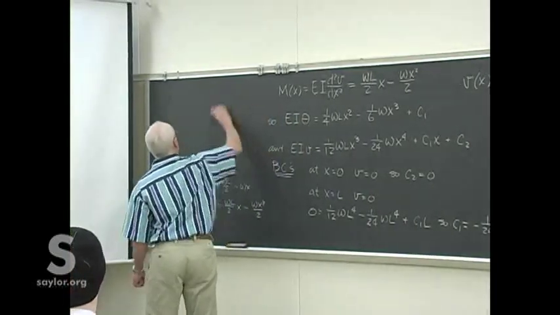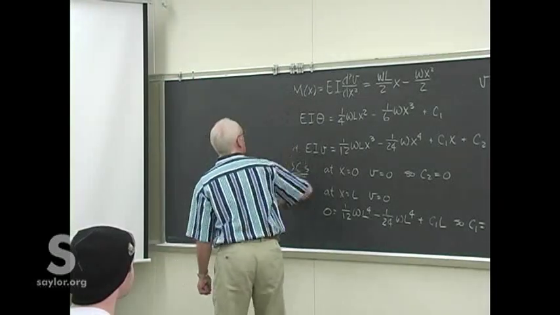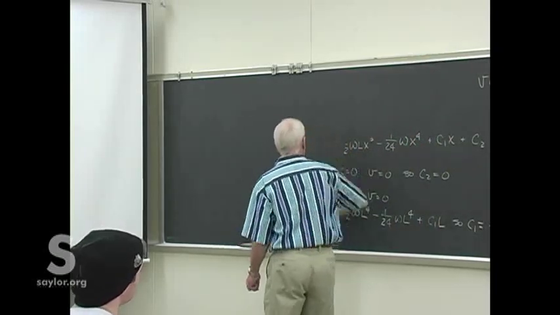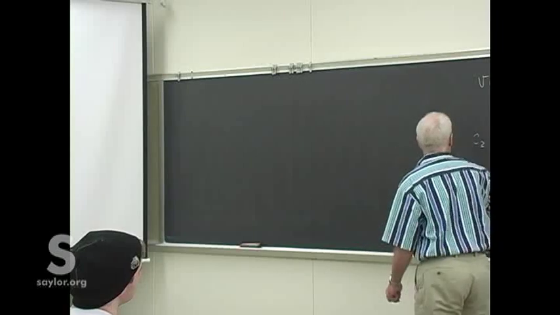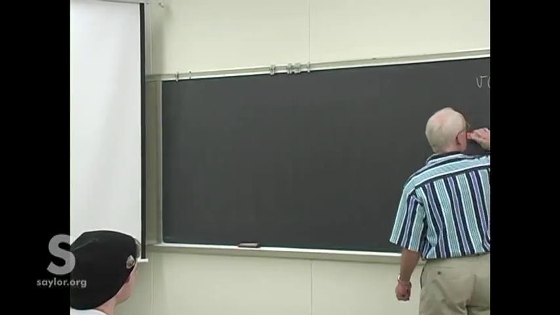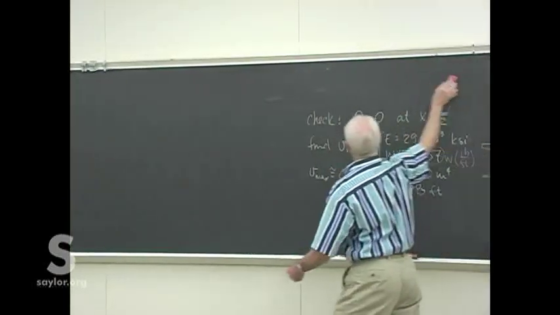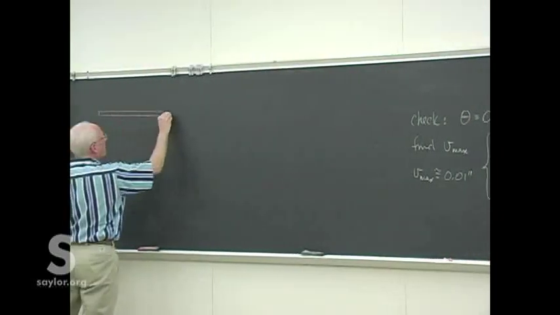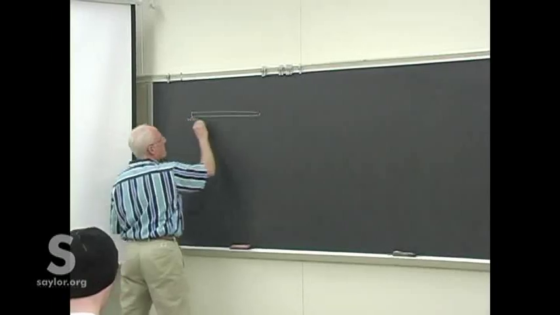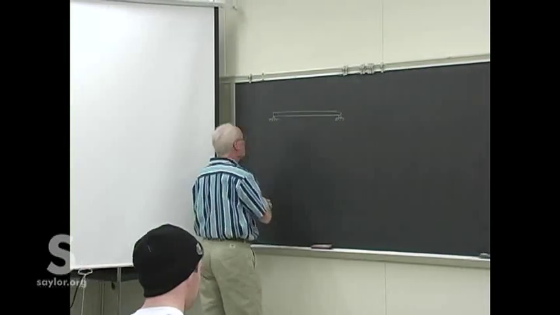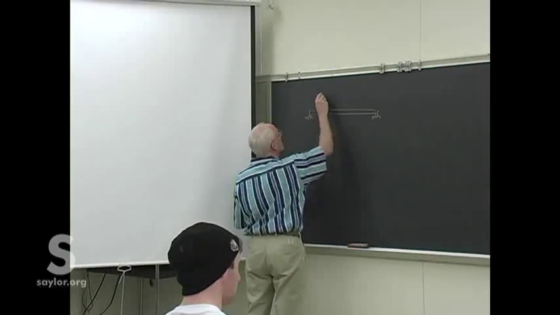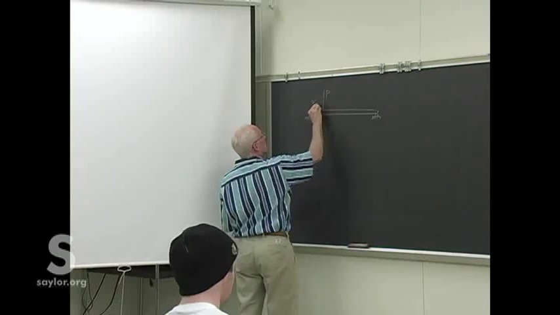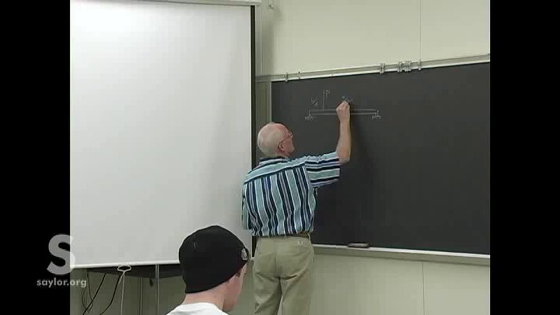All right, so let's do another one that has another bit of a wrinkle to it, but it's nothing we can't handle. It just adds a couple steps, but if you're careful with your minus signs, with your constants, with your units, all that stuff, it works out. So again, simply supported beam with a single load at 1/4. So this is L over 4, this is 3L over 4.